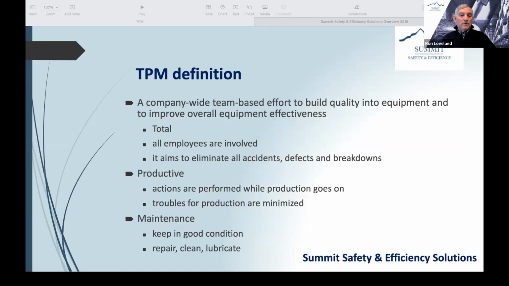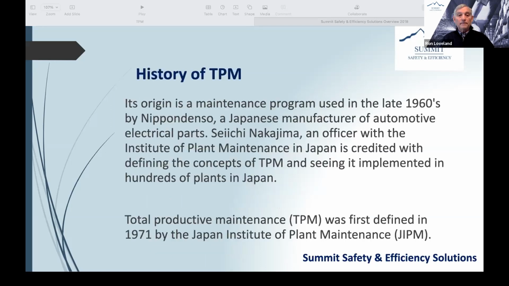It's productive. There are some actions that you could do while production is going on, right? You can still take a look at the site gauges, make sure that the fluid levels are where they need to be. Maybe there's some temperature gauges that you're looking at as well. If something is identified, and typically it's the operator that's right there that sees it, they alert the maintenance crew and keep it in good condition.